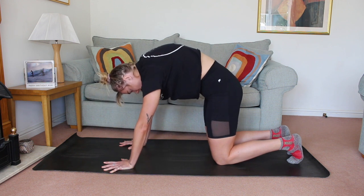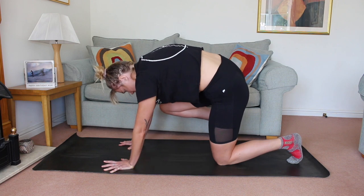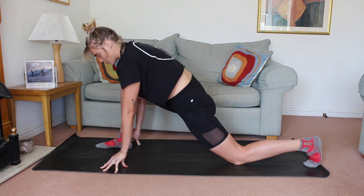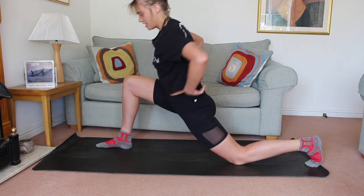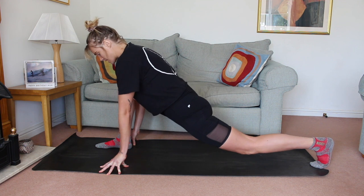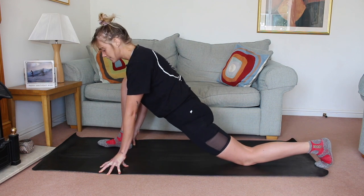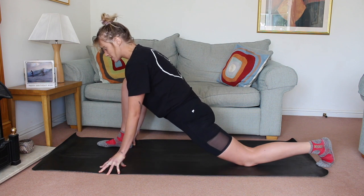And keeping that openness, see if you can just suck the right knee in towards the chest and walk it through. So that openness kind of makes space for that leg to walk through. If you need to grab your ankle and bring it forward manually, no problem. Okay, so coming into a nice low lunge, you can walk that left knee back. So lift it up, boop, plop it back. And just see what's going on here. Wow. Rock from side to side.